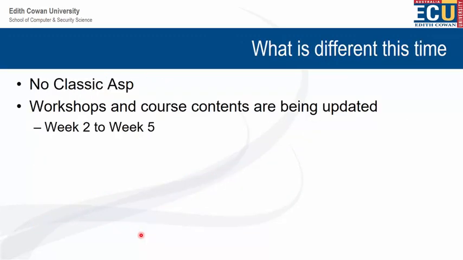And what is different this time? Previously, ASP was part of this course, classical ASP, which we sometimes call VBScript. But this time I've removed that from this course because new websites are not being developed using classic ASP. There may be some sites which people are maintaining, but their number has reduced tremendously. So that's why we don't need to study that language anymore. We will focus on PHP, the latest version 7, and ASP.NET using C#. But you can use VB as well. There's a syntactical difference, but if you know VB, you can use it.